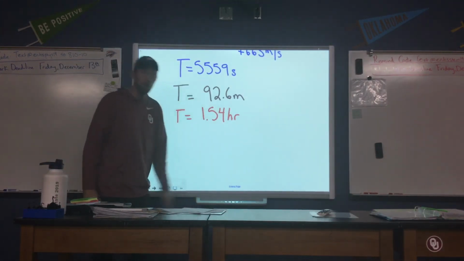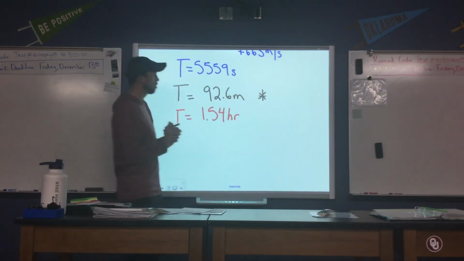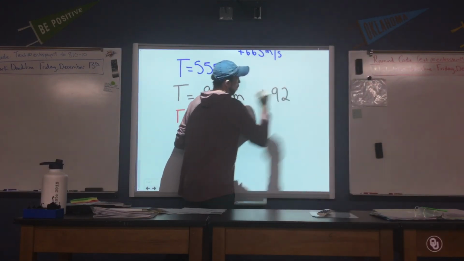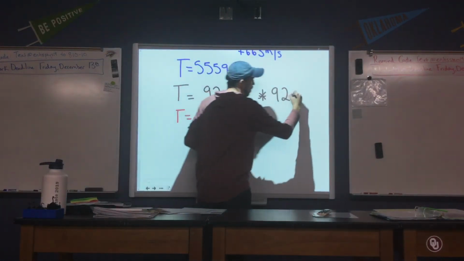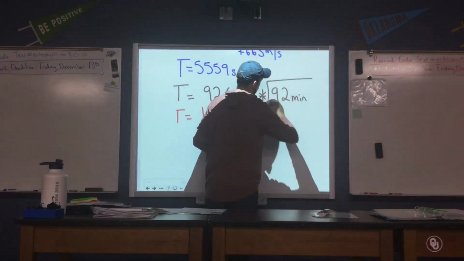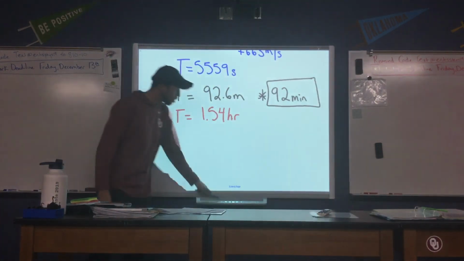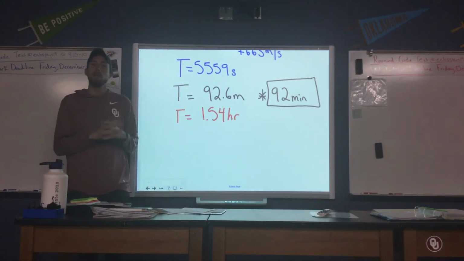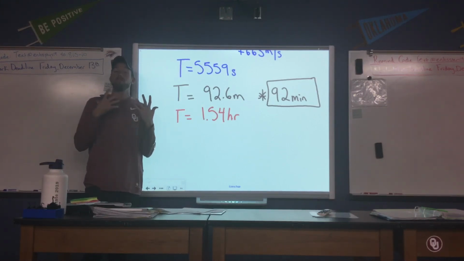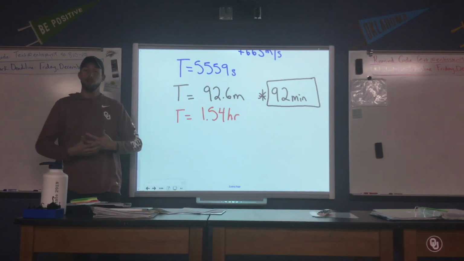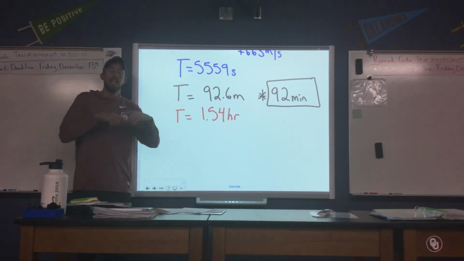Now, if you look up these values on Wikipedia, or any other trusty, reliable internet source that you choose to use, you're going to see what is called orbital period, the period of one complete orbit, as right about 92 minutes, which is extremely close to the values that we're finding using our equations. So again, we have a way to validate the numbers that we're coming up with. So, hopefully this gets us going in the right direction, looking at group problem 5b, using our equations for universal gravitation, and then showing how they're applicable and connected to the ideas of circular motion and objects in orbit.